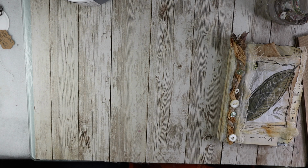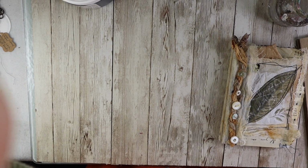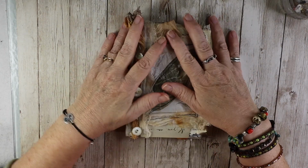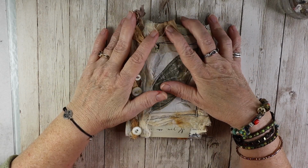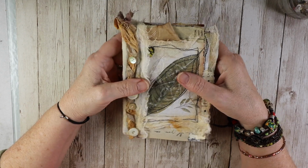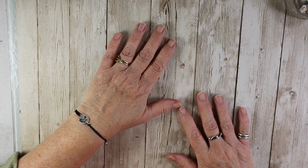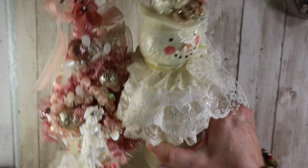All right, so I know this is a pivot, and I know I was going to do this as a series, these books here, but it's Christmas time, it's the season, and I just thought it would be fun to do some other projects. So this is the first one, and we're not going to finish it today. I might have to pull this back just a little bit.